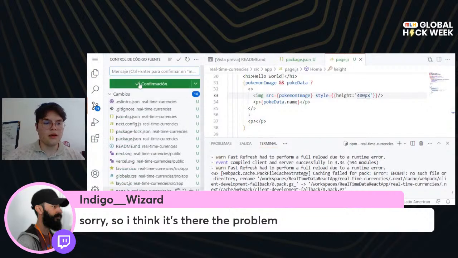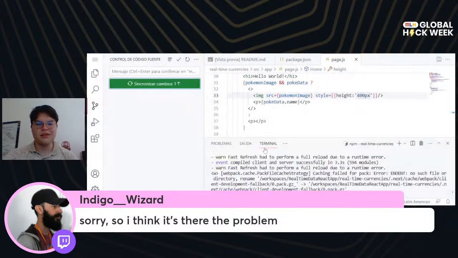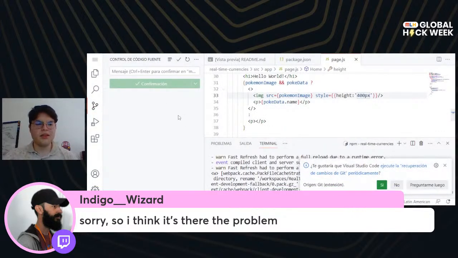So the cool thing about GitHub Codespaces is that, as you can see, we have all these things integrated right now. We have Git and our extensions already updated. So now we can just stage all the changes and do a commit, like initial, like we've learned how to fetch data. Now we have fetch data and we can synchronize our changes. And all right, so we have already synchronized our changes.